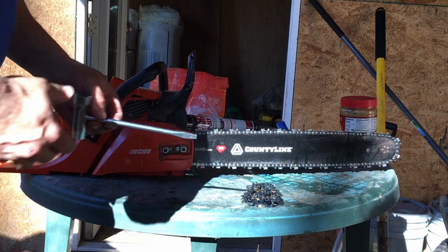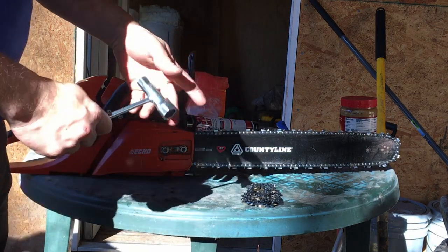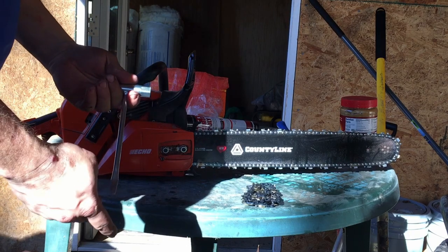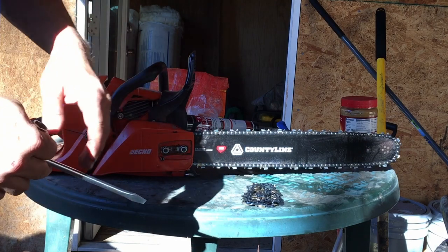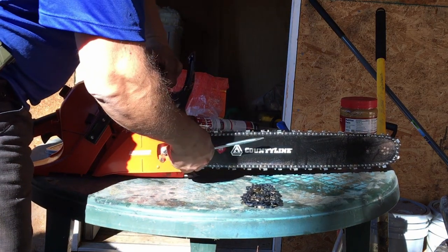But let's go ahead and get this changed out. Now, this is the standard tool that came with the chainsaw. You've got a spark plug wrench here, and you've got the nut wrench there, and then you do have the flathead screwdriver. Flathead screwdriver is used on a few areas on this, generally for caps and things like that. But we'll go ahead and loosen this up and get her changed out.